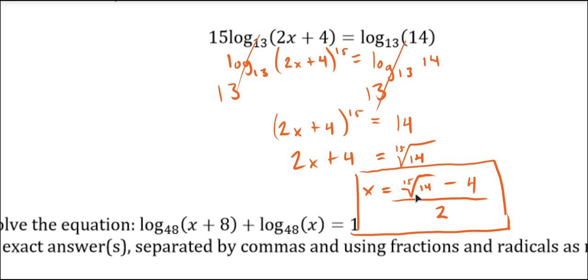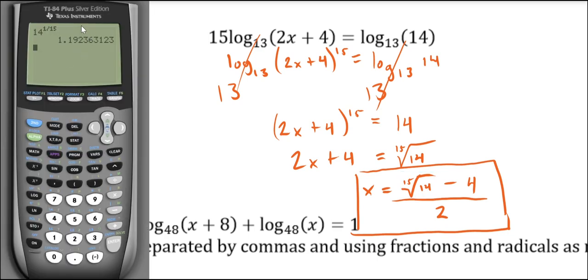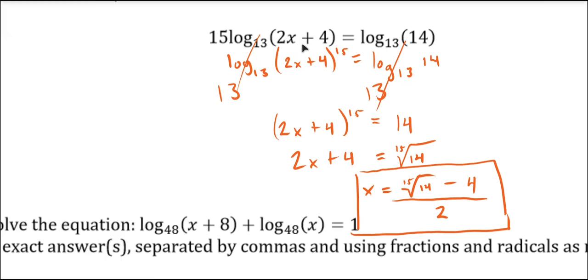And say what you will about it, it's at least going to be a positive value greater than 1. If we're going to multiply a number by itself 15 times and have it get to 14, it's got to start greater than 1 so that we can make it larger by a little bit each time. At the very least, it's not going to be negative, and so this argument is going to work out just fine.